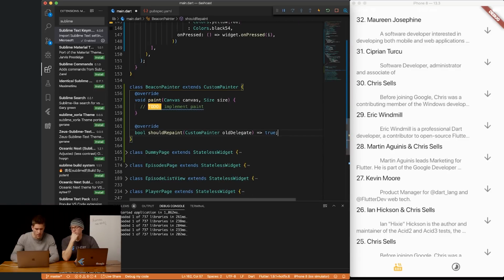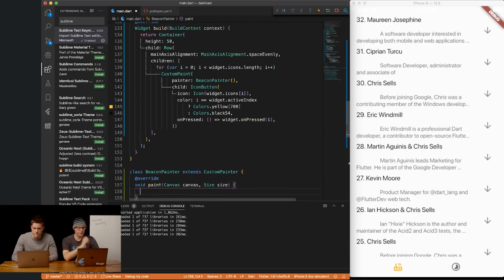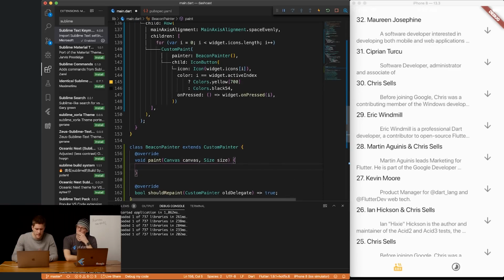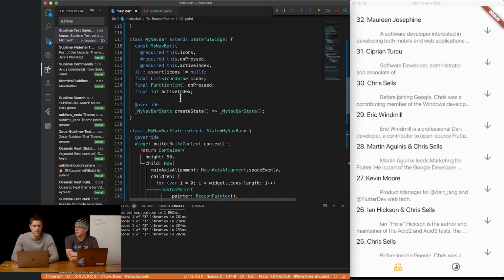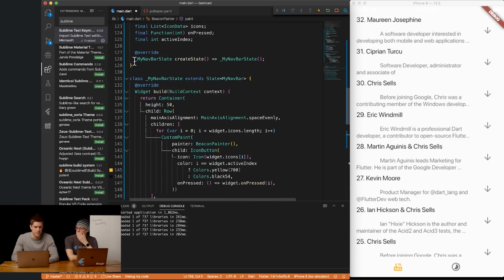So just draw. Also, whenever we draw it, it's probably going to be animating, which means we always want to redraw it. Indeed, that's true. Don't do this naively. Think that through. The custom painter is going to first draw. Another thing that we have to figure out here is that this needs to draw when we change the nav. So that's already our first trick. So the first time it draws, we could just draw nothing, right? Yes, I think so. That would make it transparent. Yes, we'll start with nothing.